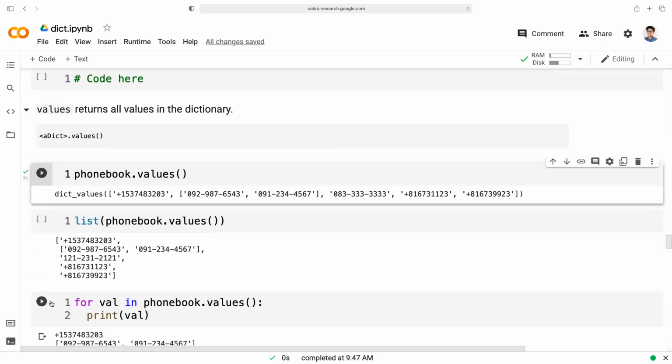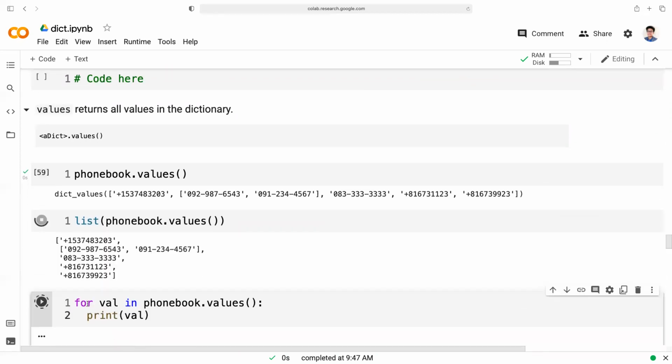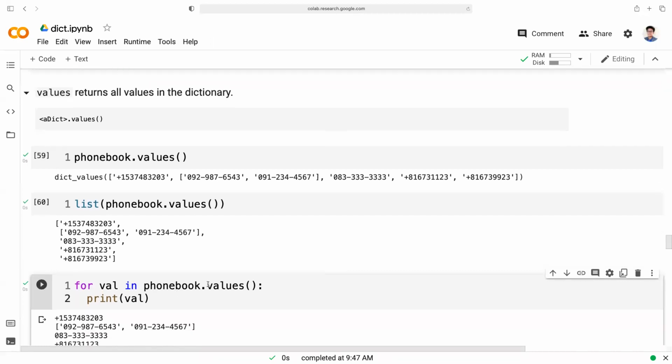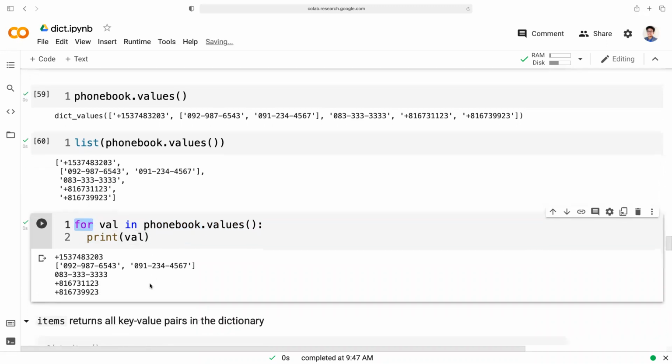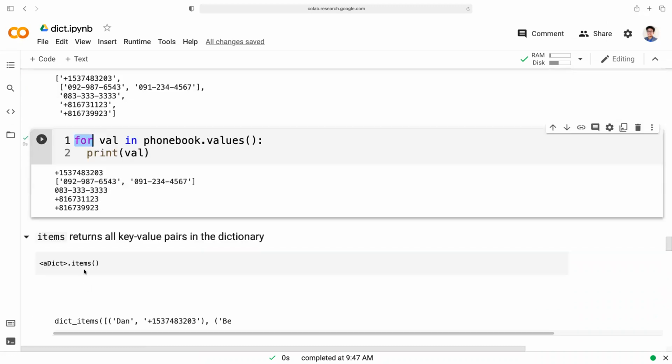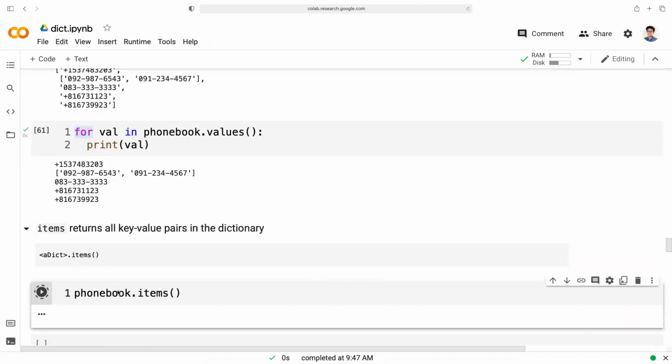But the idea is how to use it with a for statement because it is iterable. It is a collection. Anything that is a collection or anything that can be iterated, we can use with the for statement.